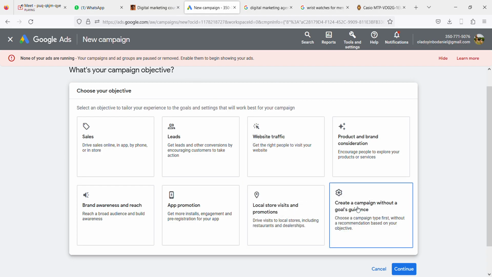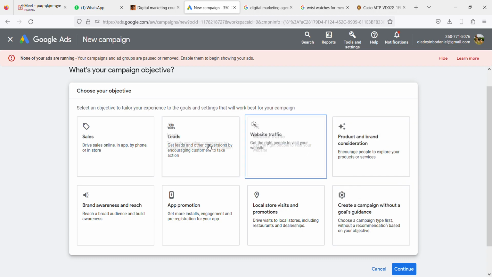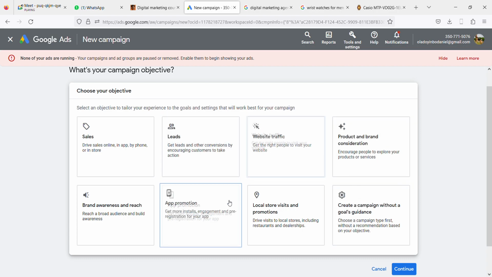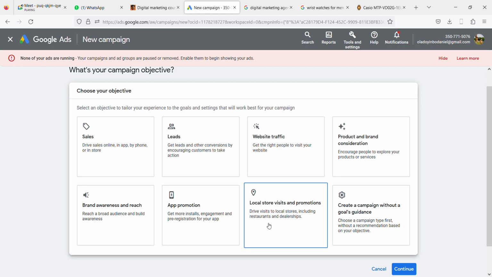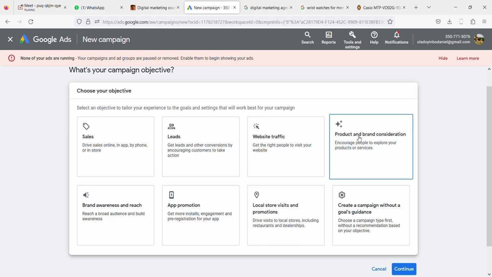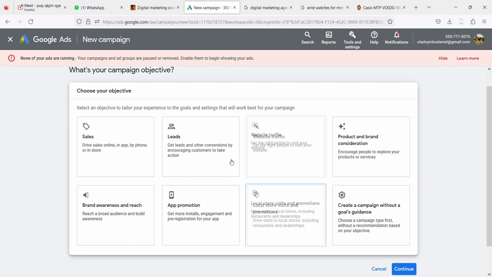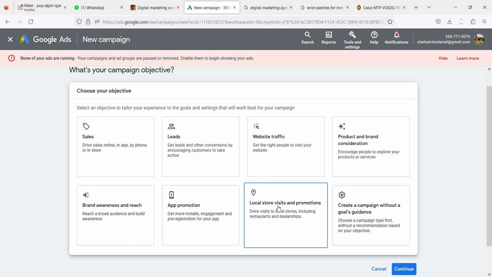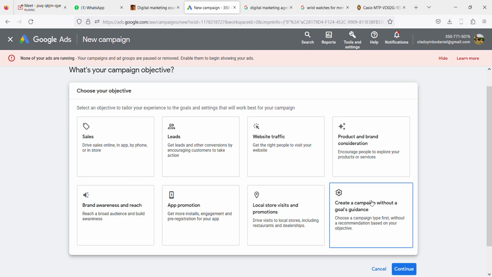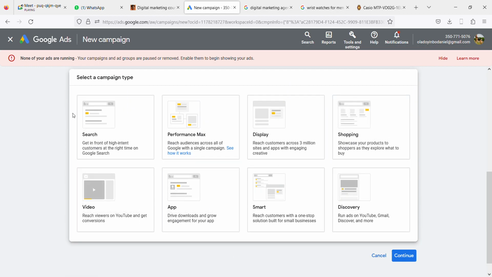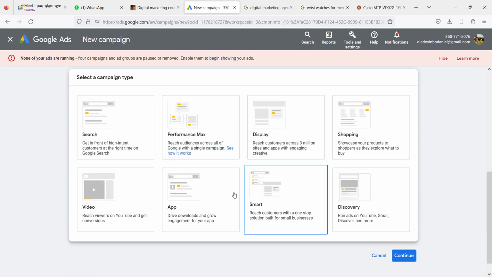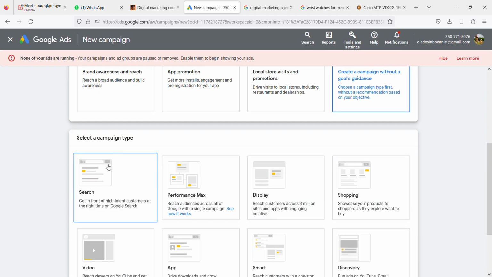And now sometimes you won't know what you want to do. You won't know whether you want to create website traffic, or whether you want people to visit your location, or you want to sell products, or you want to create awareness. Sometimes you'll be confused. But the only thing you know is that you have the videos you'd like to use, you have the pictures you'd like to use, and you have the written content you'd like to use. So when that happens, this is the option to create. Right, so just click on this, and when you click on this, it is going to show you different options where your ad can be placed, which is the campaign type.